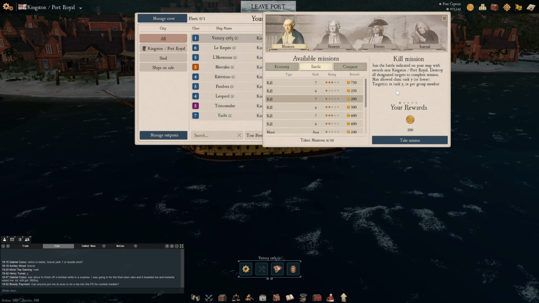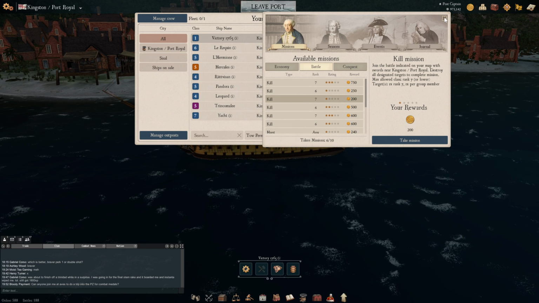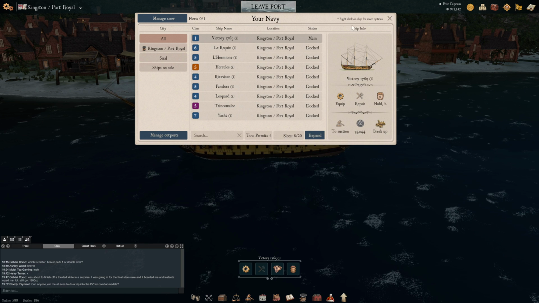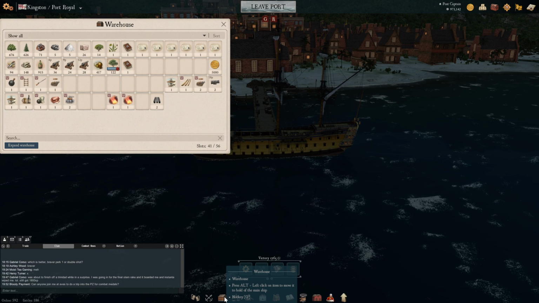And then you go, right, I've done 5 of these. I have 1,000 doubloons and a few other goodies. And I'm a bit bored now, so what do? I want a bigger boat. So you think, right, okay, but I've also got 1,000 doubloons.